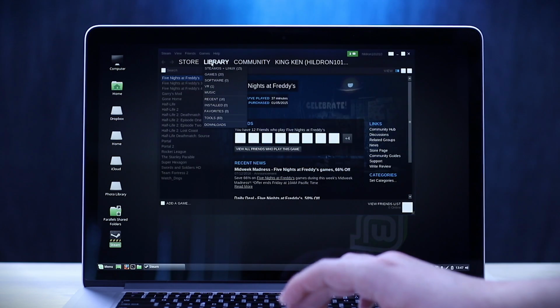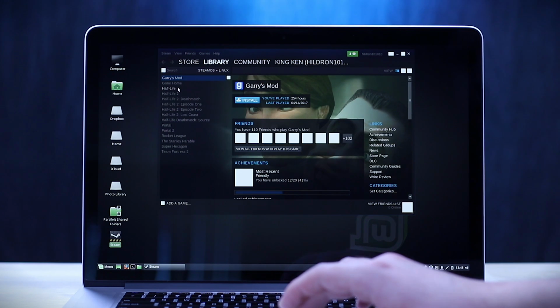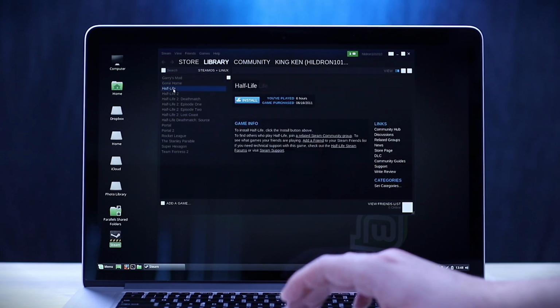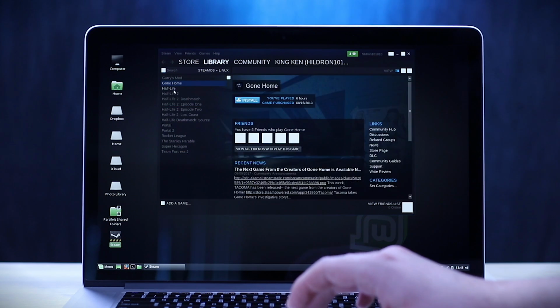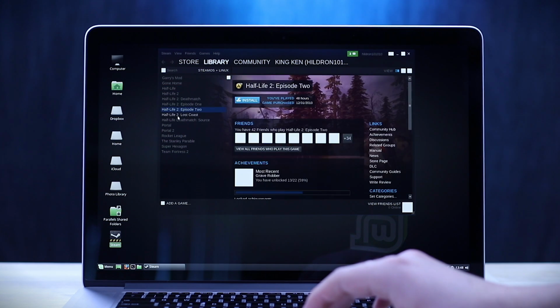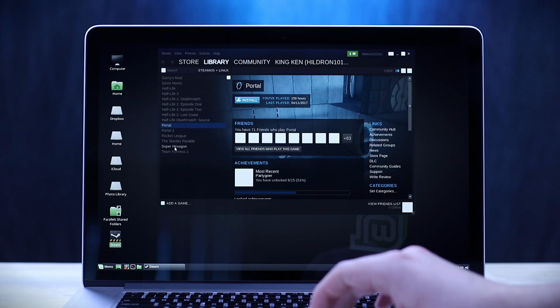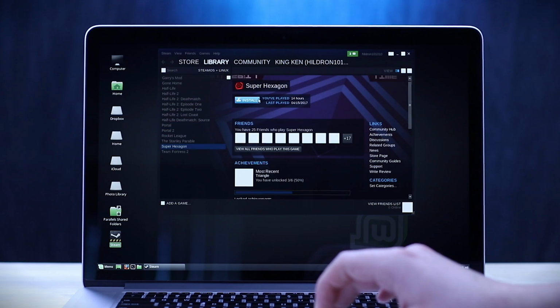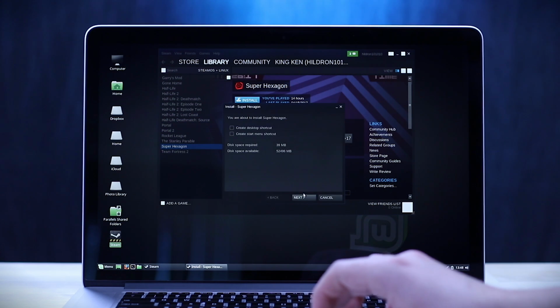All right, so let's go to the library. SteamOS plus Linux. Oh shit. Seriously? All of these games will run on here? Gone Home, Half-Life? Half-Life runs on Linux? Wow, I'm really behind. Wow, impressive. I did not actually know I could install those on here. Portal, yeah, I figured I could. Super Hexagon, obviously the most intense of them all, we shall install. That rhymed, and that wasn't supposed to happen.